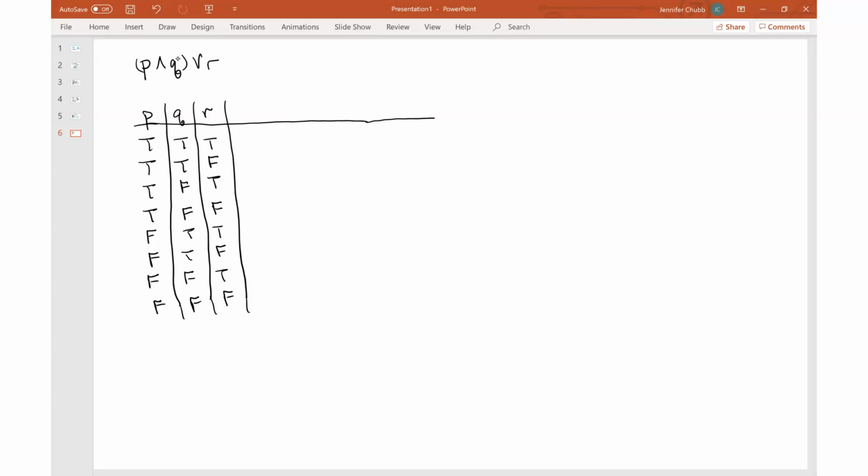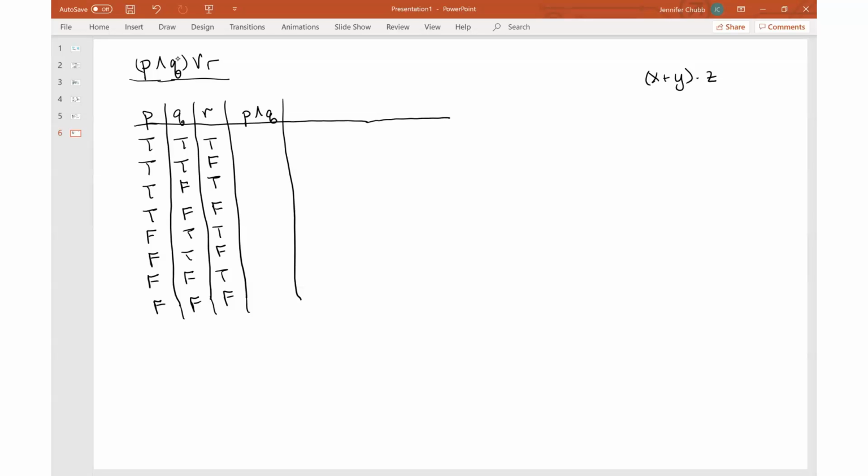And now what we want to do is evaluate this whole statement. But we don't have to do it all at once. Just like if you were going to compute x plus y times z, you would compute x plus y first, right? And then multiply whatever that number is by z. So I'm going to compute the truth value of P and Q first.